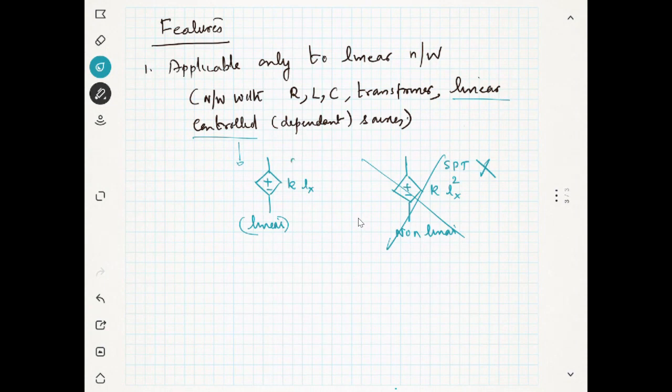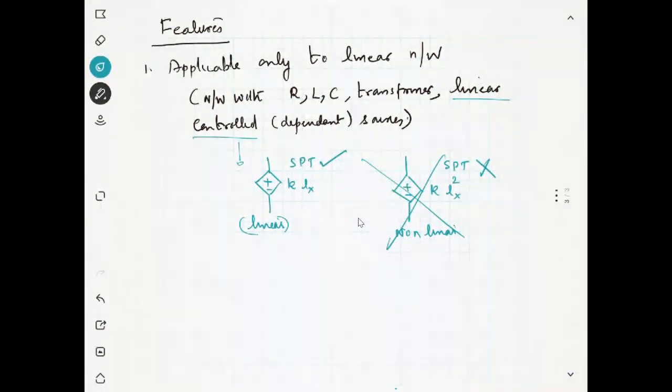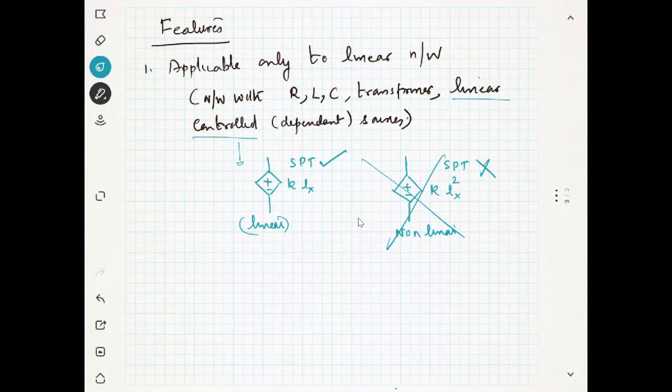But if you have an AC network source, no problem at all. There is no problem with an AC source or DC source. Is an AC source not linear, doctor? Why? Because it can take any shape, maybe sinusoid, maybe square. Network being linear does not depend on the source shape; it depends upon the input and the output. I will come to that after a few minutes, inshallah. What is this linearity and non-linearity?